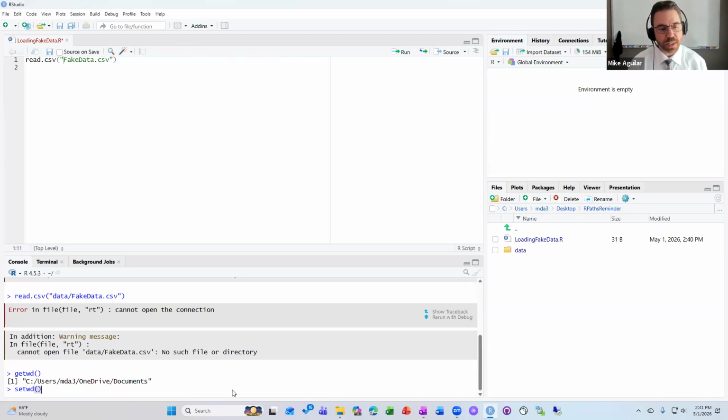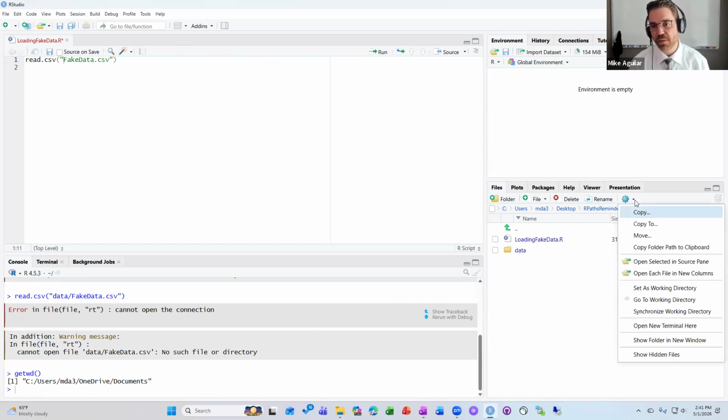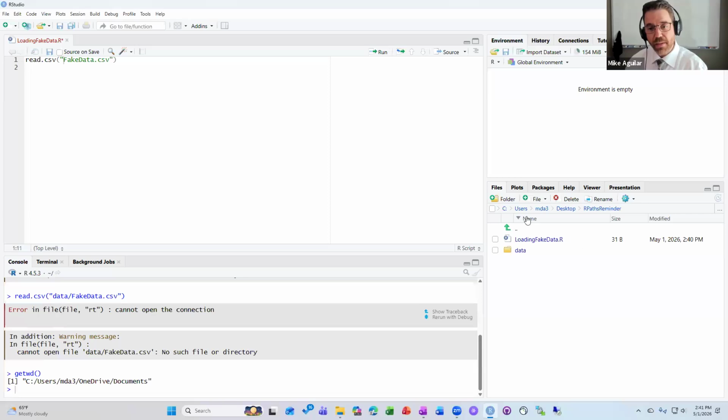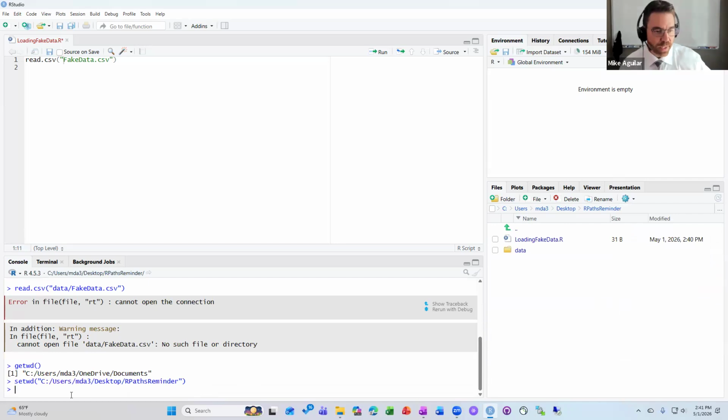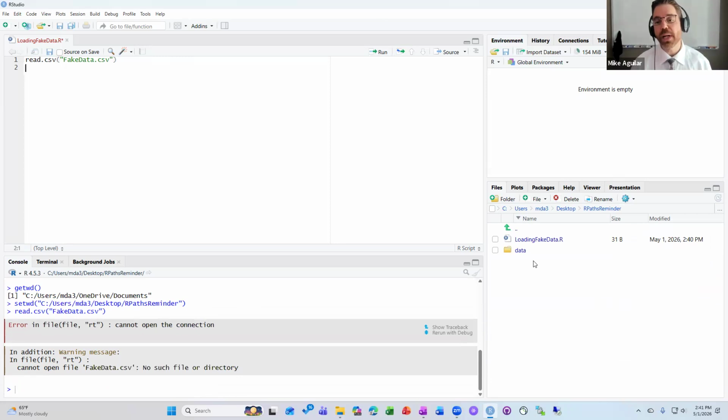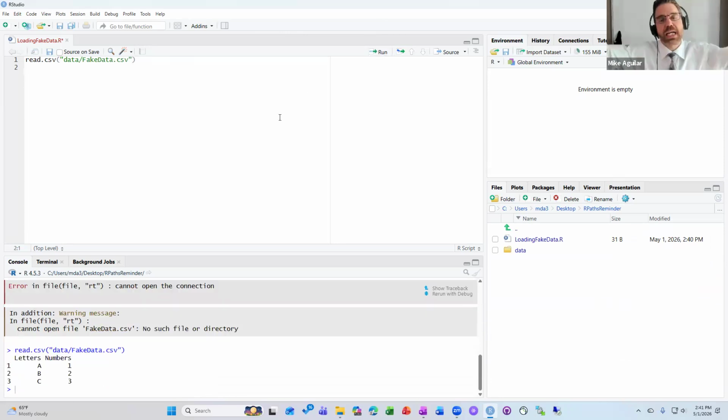and I'm gonna do it in a slightly different way. I'm gonna go over here, and I'm gonna go by the gearbox, click the little arrow, hit that down, and set as working directory. And it's gonna set as working directory wherever my screen is showing at the moment, which is boom, like that. C, users, MDA3 desktop R paths reminder. So this should work, right? I just did some fancy set directory. Nope. Why is that? Oh, wait, it's inside of the directory. Okay, so come on. Yes, finally, ABC123.